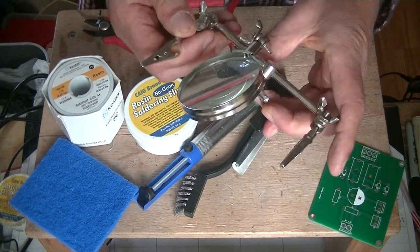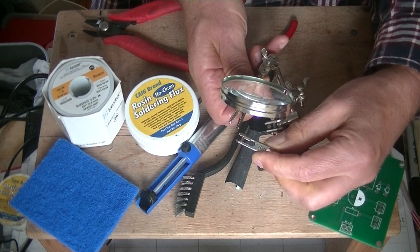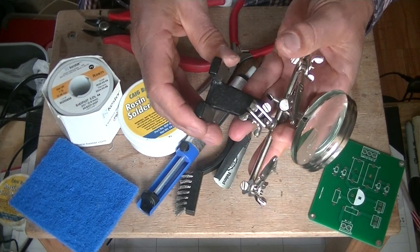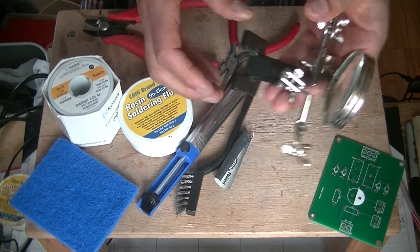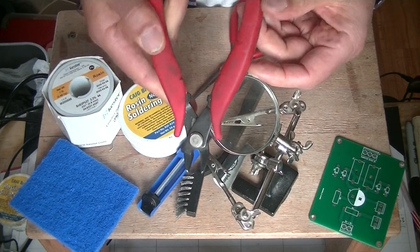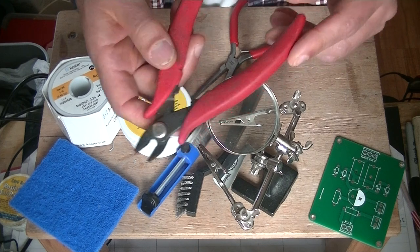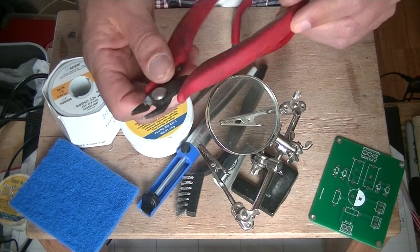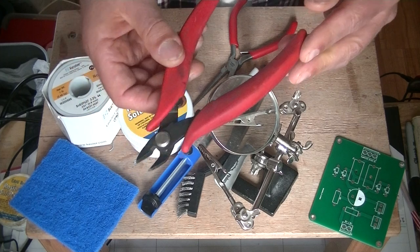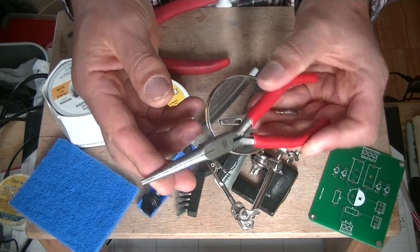This handy helping hands tool — you can grab onto virtually anything, a component, set it up, and even put it underneath a magnifying glass. Clip it on and you're hands-free. They're not expensive; the base is a nice little piece of cast iron or steel, and they're fully adjustable. Really good snips that you can get in close — I had crappy snips for years, then I spotted these and said I don't care how much they cost, these look fabulous. Don't use these on anything hard — they're meant to snip little leads and they'll last a lifetime. And little needle nose pliers — look how fine these things are. You'll use these constantly.